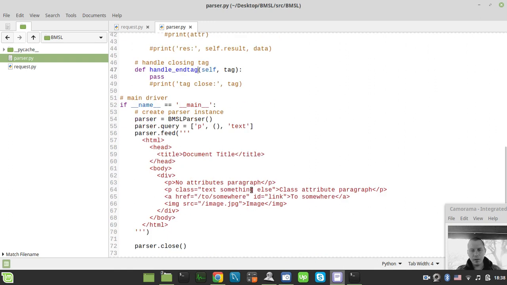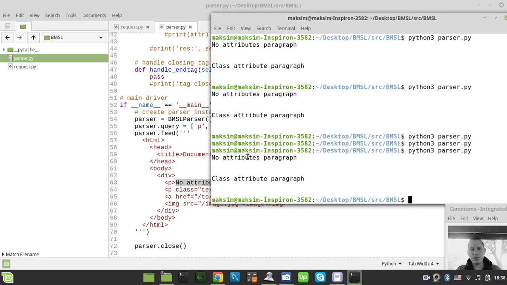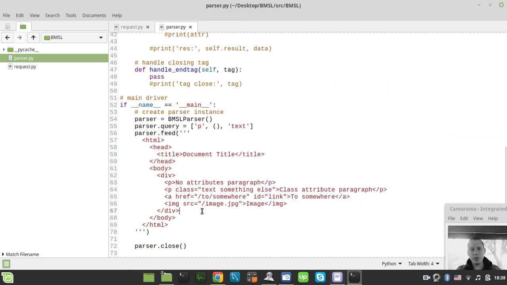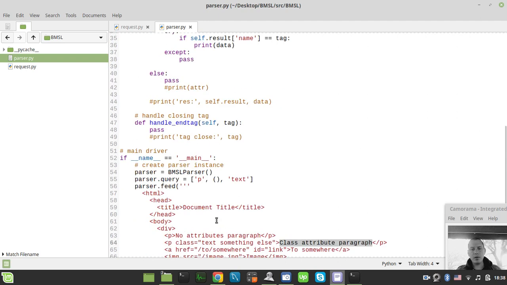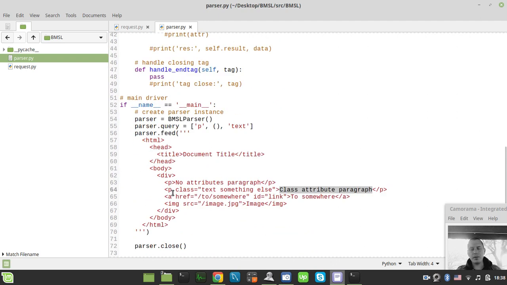So no attributes paragraph is exactly the extracted text, and class attribute paragraph, here it is exactly extracted text as well. So in this case we're looking for basically all the paragraph tags that are available here within our HTML document.